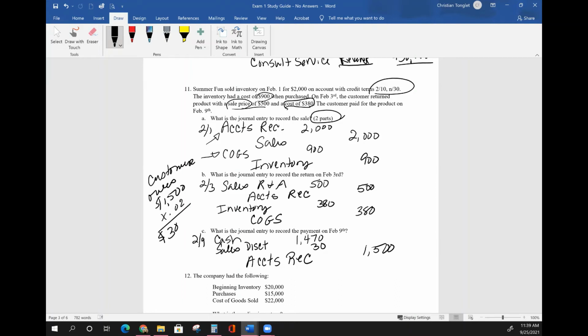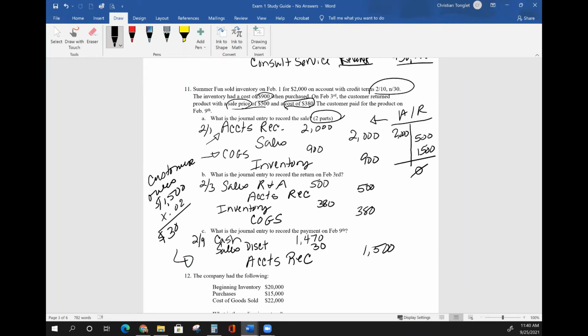So remember, we had the accounts receivable. Let's just do a little T account. So on this first part here, we had $2,000 going in, right? Then he returns product of $500. So we reduce it by 500. So now his balance is $1,500. And when I come through with this entry, when he pays, I need to clear the entire amount, not the amount of $1,470, because his account won't clear to zero. We need it to clear to zero because he's paid in full. So now I'm going to put my entry in for $1,500. This accounts receivable goes to zero. And so now we have the account cleared off.